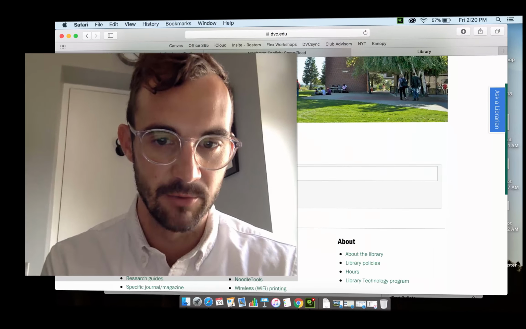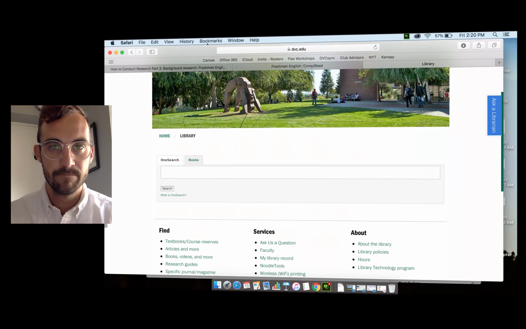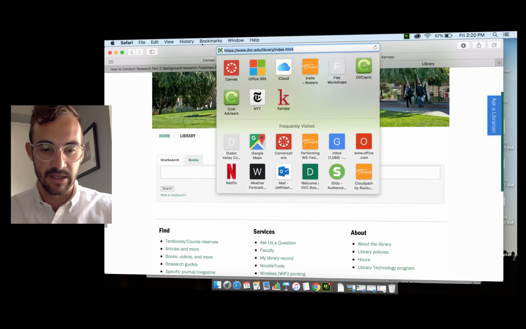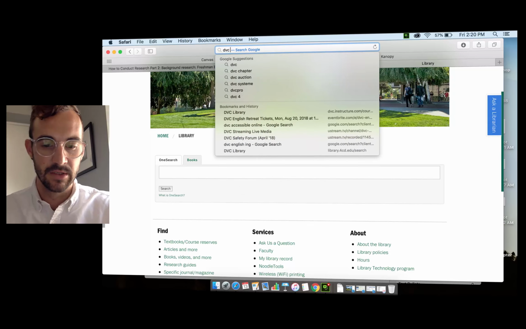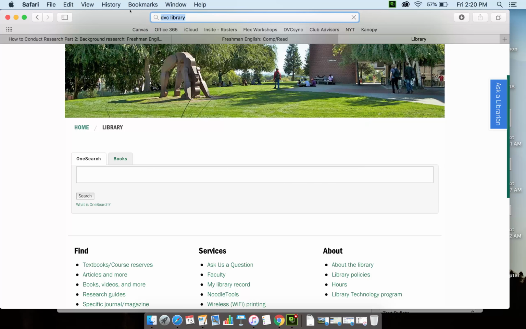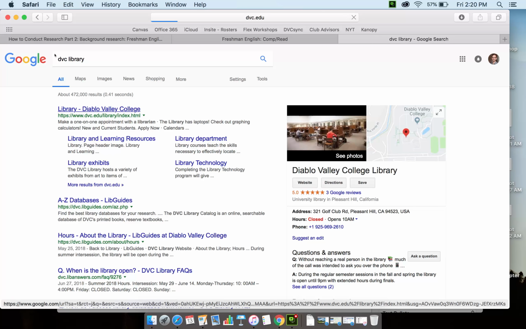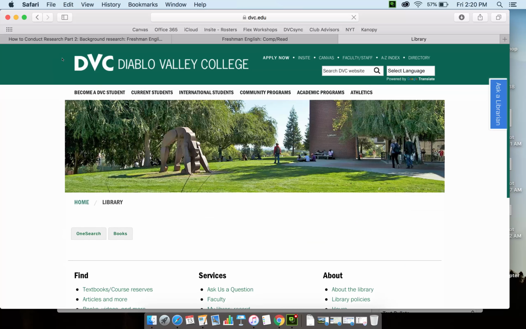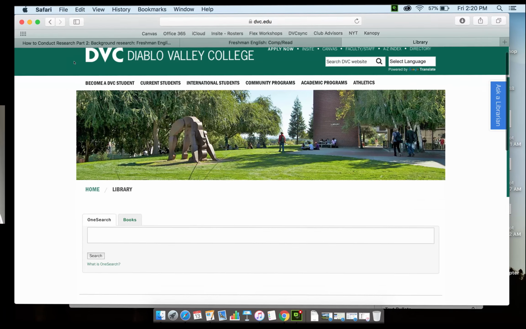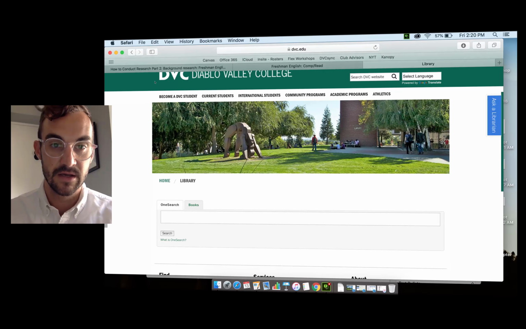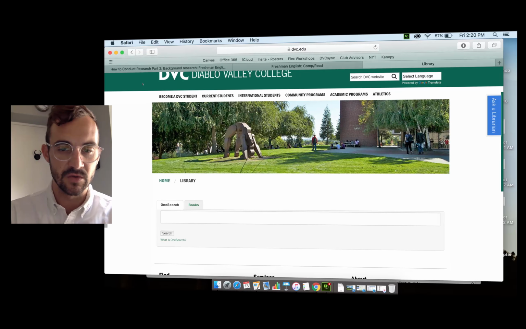And so where we are now is the library page for DVC. And of course, the easiest way to get here is probably just to Google DVC library. And of course, that will be the first thing, and that will take you to this page. Now, it's really important that you use this website in addition to Google.